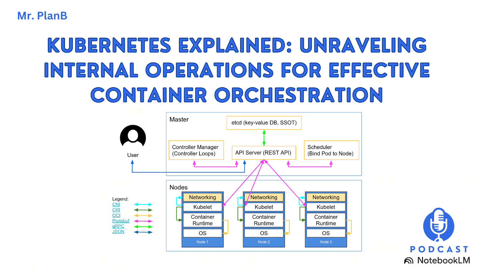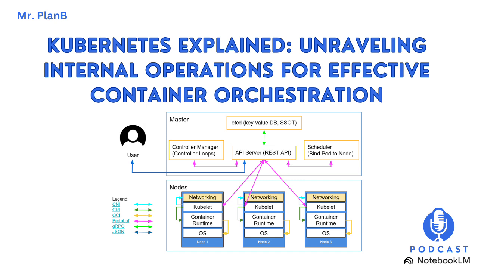Exactly. And finally, let's talk about scaling. We mentioned the deployment controller managing replica counts, but there are also more automated ways to scale things, right? Yeah, that's what I was getting at. How does Kubernetes handle those traffic spikes and make sure my application can handle the load? Well, there's the horizontal pod autoscaler, or HPA, which automatically scales the number of pods based on observed metrics, like CPU usage or custom application metrics. So if CPU usage goes up, the HPA will spin up more pods to handle the load.